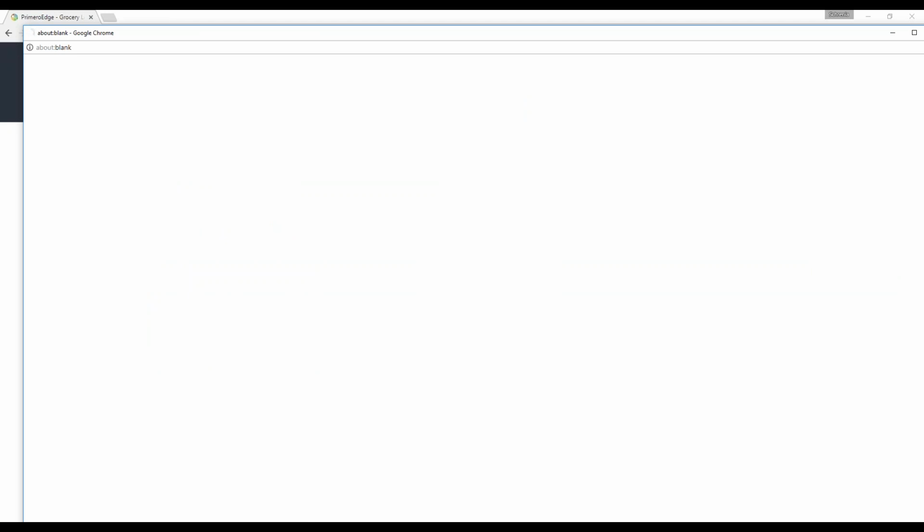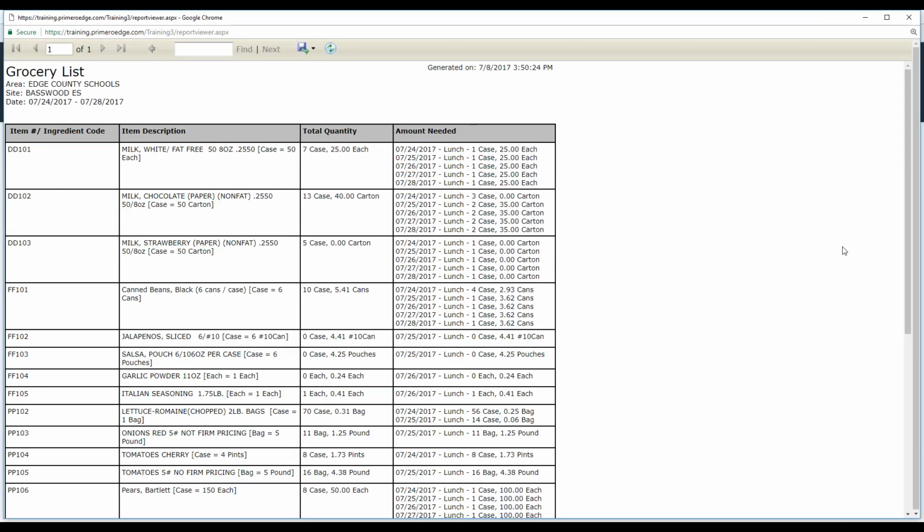This report will open up and give you details about the quantity of food you need to order. Now, the one caveat on this particular report is that it does not take into account any of your initial projected inventory quantities. This report is specifically for the purpose of looking at your planned counts for the date range that you've input and compiling those quantities into a single consolidated list of what you need to order.